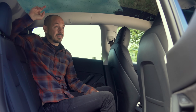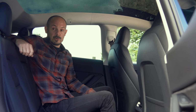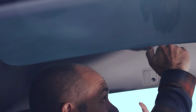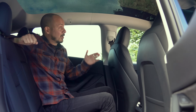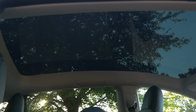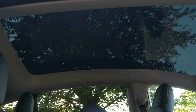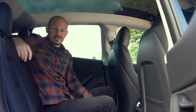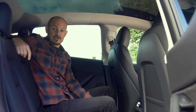In some cars, having a panoramic roof actually reduces the height of the ceiling, particularly if the roof opens, because a chunky mechanism quite often sits here towards the outer edges of the roof and eats up headspace. This roof is fixed, it can't be opened, and because the glass stretches pretty close to the edge of the roof, you actually get more headroom than you would with a conventional metal roof. And because it lets so much light inside, the impression of space is actually even better than the measurements suggest.